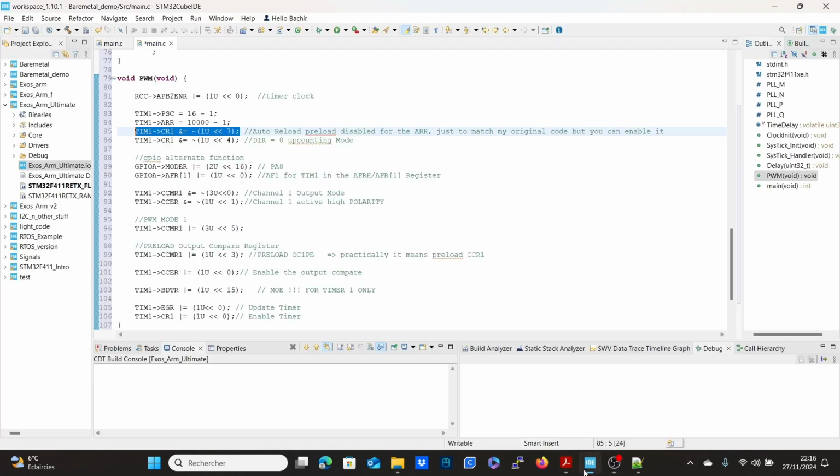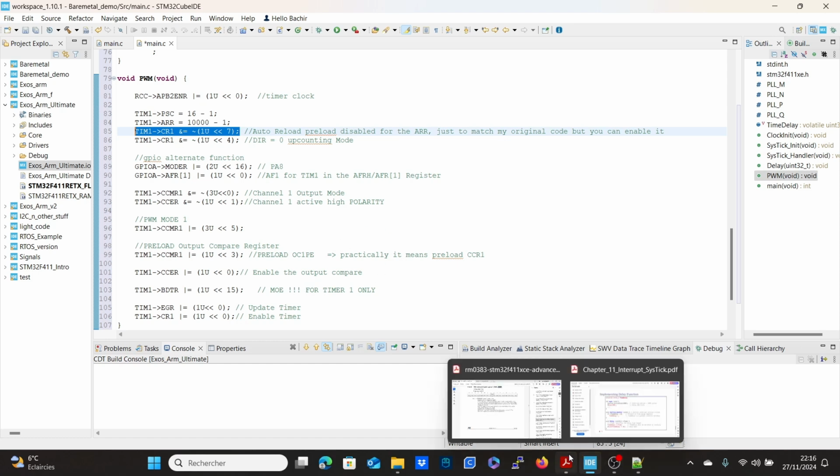And for the reasons that I explained, with the kind of instability that you may have when you don't have the preloading enabled, you just cannot implement a PWM without the CCR preloaded, because the value is constantly going to change.